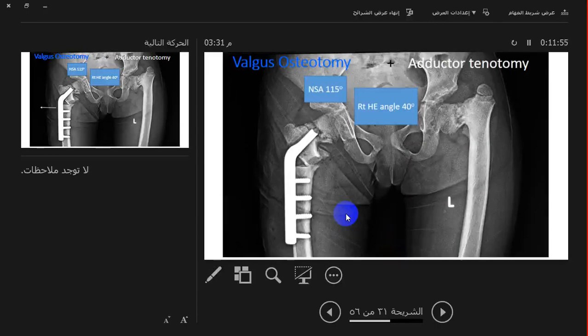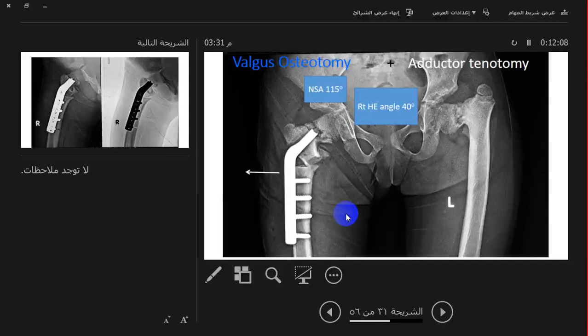This is the picture after the valgus osteotomy and adductor tenotomy. The neck shaft angle went up to 115 from 75 and the Hilgenreiner-epiphyseal angle went down to 40 from 80. In the case of a valgus osteotomy you have to lateralize the shaft, because if you don't lateralize the shaft, and this does not happen when you're using a DCP, you contour the DCP like this to give you bulges, you induce stress at the knee and they end up with a valgus deformity at the knee. The advantage of this blade plate is that it helps you to lateralize the shaft so that you maintain a normal mechanical axis.